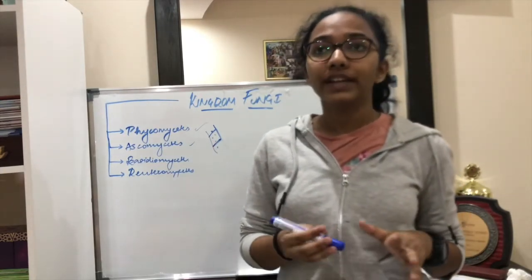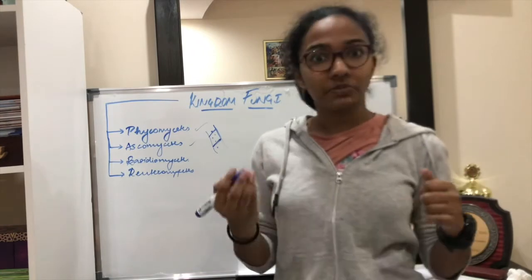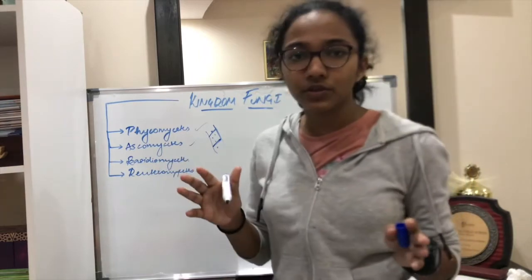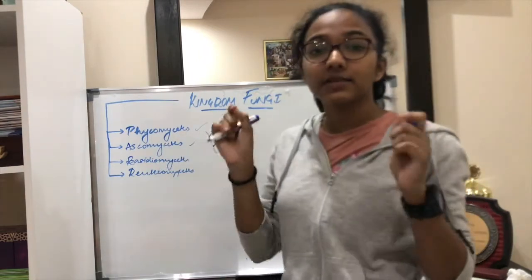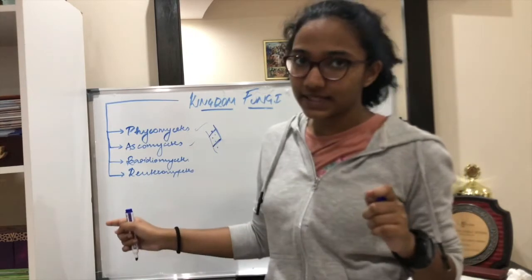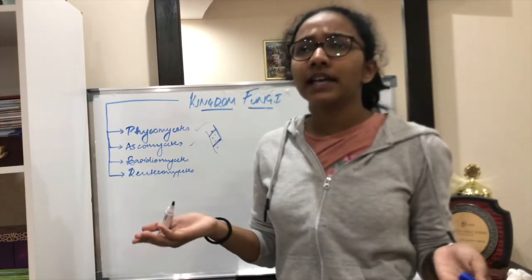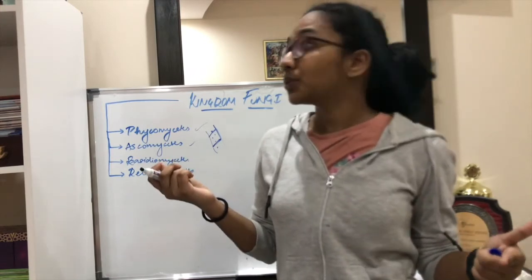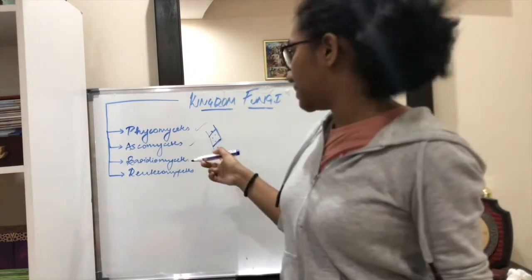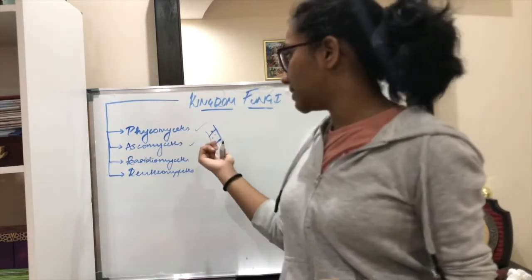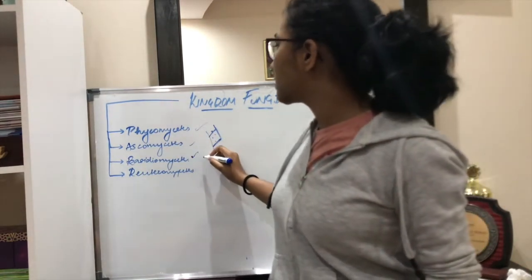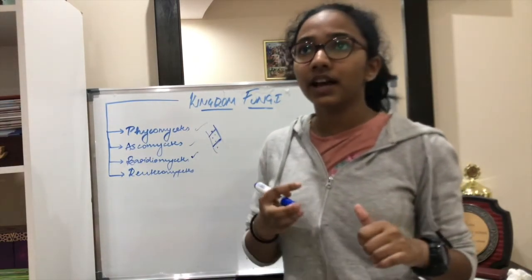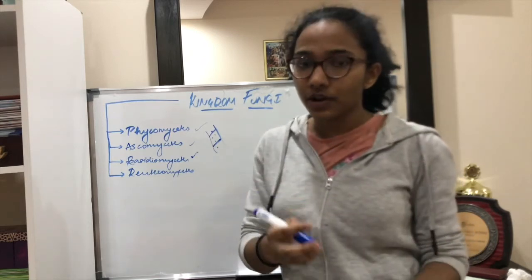Basidiomycetes include very famous kinds of fungi like mushrooms and puffballs. If someone asks you which group rusts and smuts are included in, you have to say Basidiomycetes. Basidiomycetes, as usual, can be parasitic, and they're also branched and septate, just like Ascomycetes. But they don't have asexual spores. So they only have sexual and vegetative reproduction.